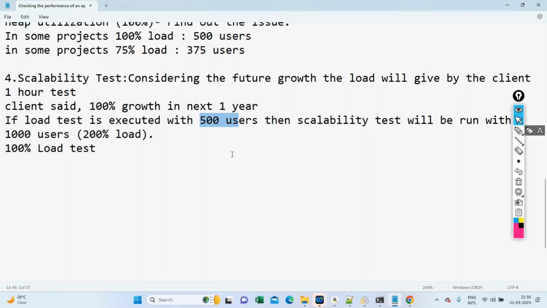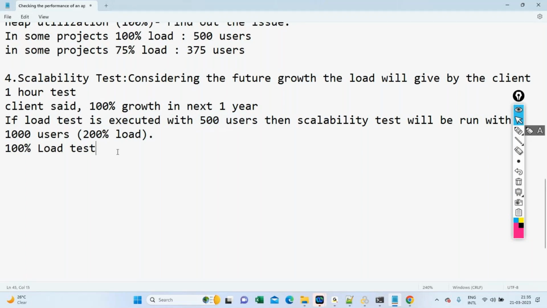then you cannot say whether the application will withstand 200% or 300% also. Will you be able to guarantee that the application will handle 200% or 300% load first? You cannot say. When you ran 400% directly, it failed, it crashed. The application could not withstand the 400% load, that is 2000 users, for example. Then you cannot guarantee that it can sustain 1000 users and 1500 users. You cannot say.